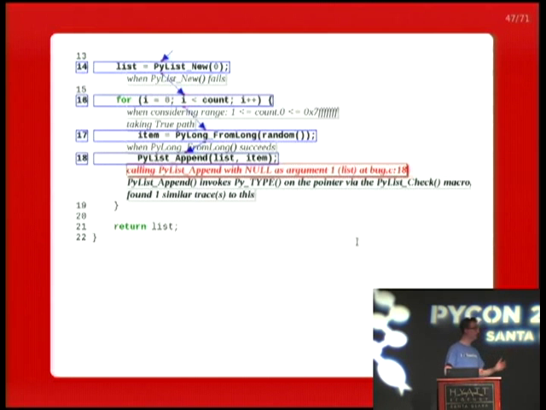And then it has an extra annotation. It's saying, well, pi list append, it invokes pi type on that argument because it uses the pi list check macro. So it's actually saying, well, why is this going to crash? And what I've done is I've actually gone through much of the CPython API, or at least the ones that I keep running, the first part of the long tail, and basically created a description just saying what are the possible outcomes that can happen of each function call, a failure versus a success, and for each one, what is the impact on all reference counts? Or any reference counts that may be affected by this, or indeed, does it deallocate memory, and things like that.